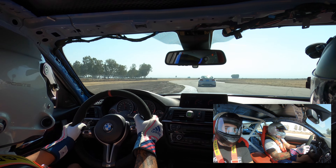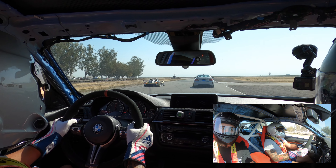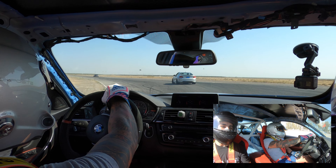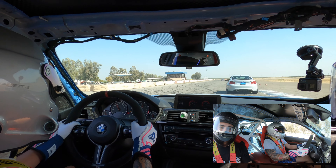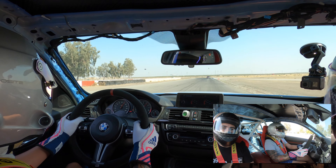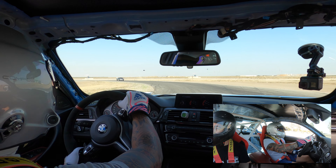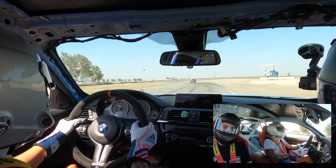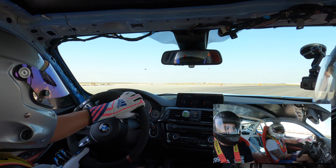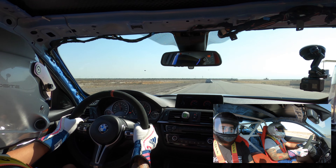The convenient thing about buying used race slicks is that race teams put very minimal laps or heat cycles on these tires, and they sell them for a fraction of the price — like I bought a set of Pirelli DHs for $200 that usually cost about two grand. But the problem is you don't know what you're getting, you don't know how much tire is left, and you don't know how many heat cycles it's been through. It's a crapshoot, and I'm tired of the unknown.